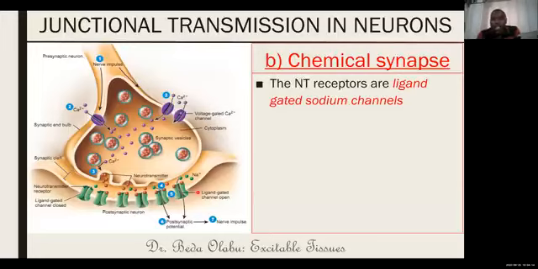For voltage-gated channels, the channels are usually closed, but if there is an electrical disturbance that is significant enough, it can cause the channel to open. For ligand-gated channels, they're always closed, but if there is a chemical messenger that binds to that particular channel, then the channel can open. So here, yes, these proteins are receptors, but also they are channels. Which type of channels? Ligand-gated channels.